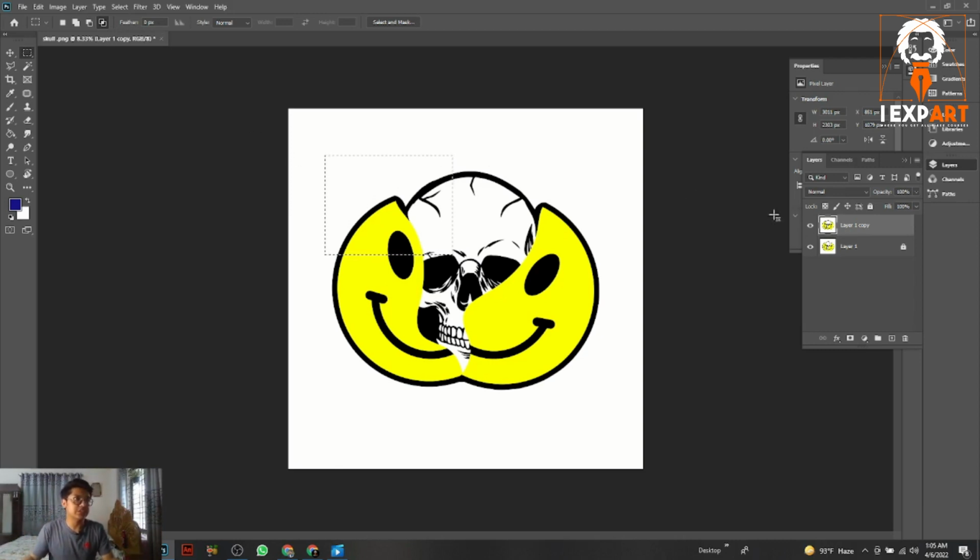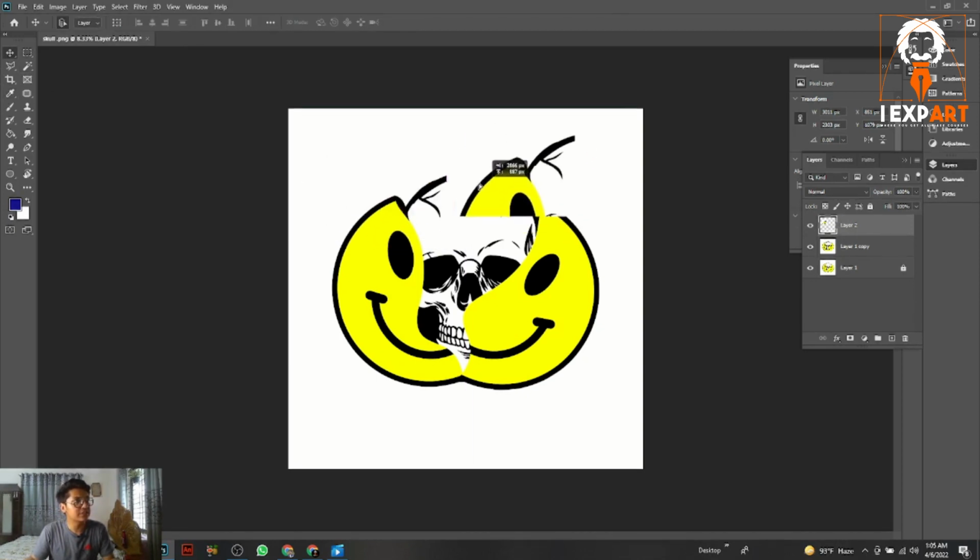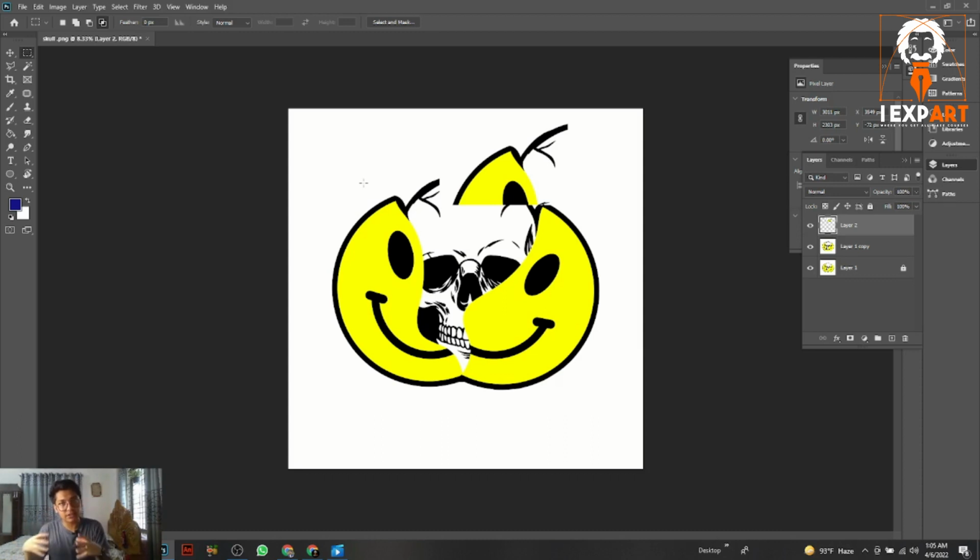Now select the layer copy. Select this, Ctrl C to copy and Ctrl V to paste. You see that makes another layer. Select the Move tool, and you see it makes another layer. Here the feather is 0 pixel, but here it is different.